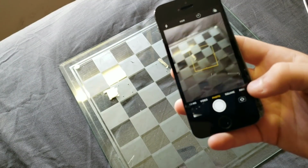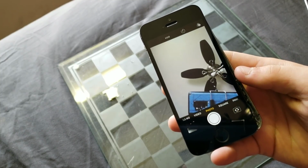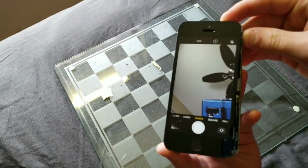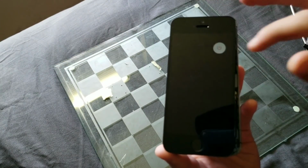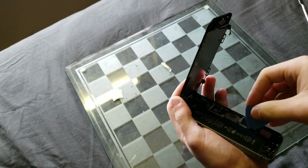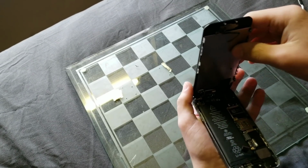Since I didn't exactly know what was wrong, I didn't feel like recording me fixing the cameras, but as you can see, I got them working, so it's time to fully assemble the phone again. Like always, I'm gonna power it down, and then I can start working on this thing. And just to be safe, I'm going to unplug that battery while I screw in the screen bracket. I just don't want to screw up this motherboard.